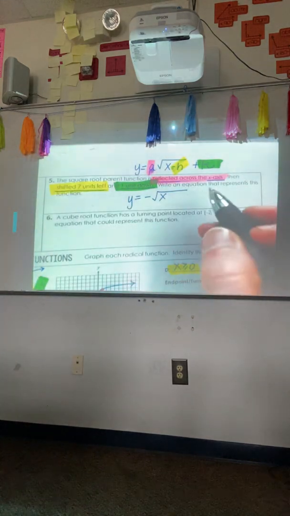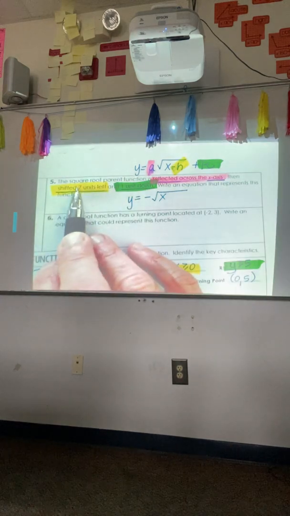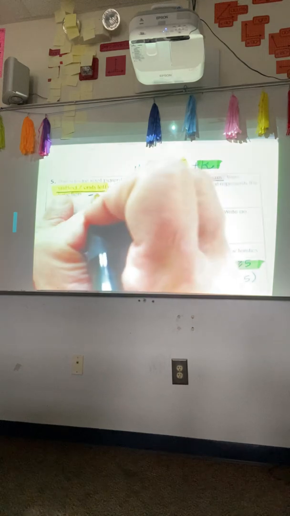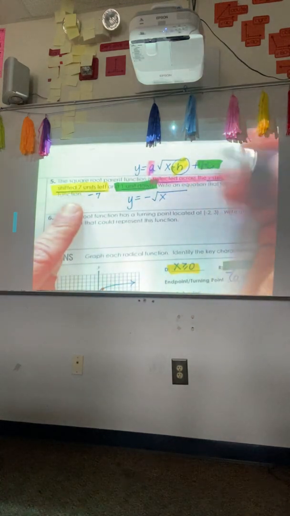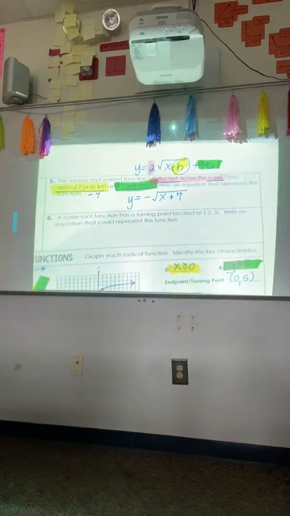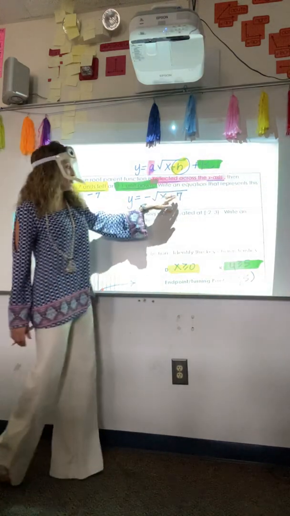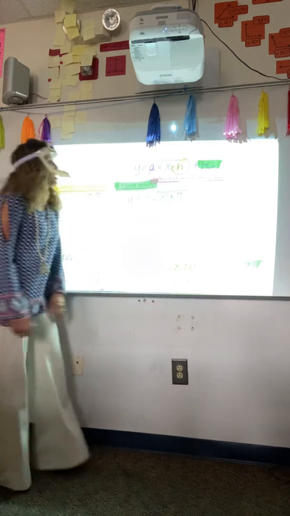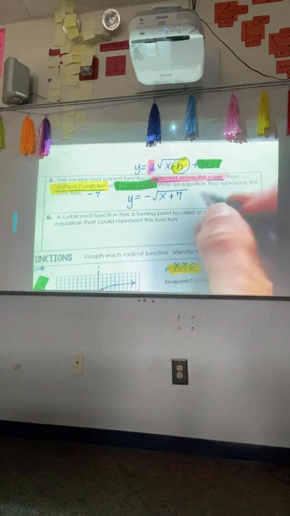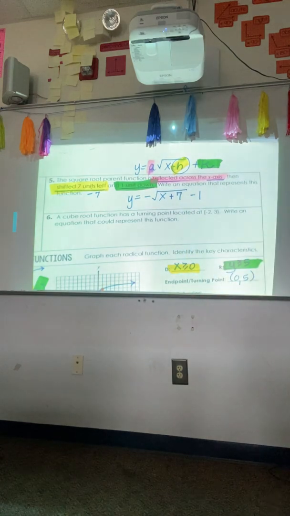If it is 7 units to the left, that would be like a -7, but what do we know about h? You have to do the opposite, so what am I going to put? A +7. So if I looked at that, I would know that I'm really meaning -7, right? And then 1 unit down, what do I have to put on here? -1. And you are done. All right, so there you go.